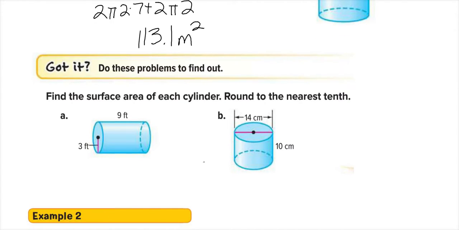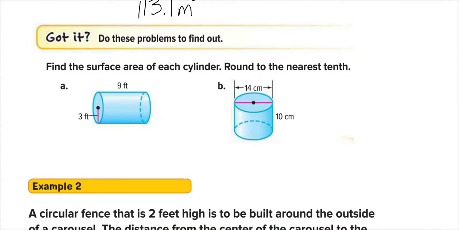All right, so let's see if we got it. Go ahead and pause it. At least try letter A because it does match the previous one. If you want to try B, that would be great. I think you'll figure it out pretty quick. Again, they're pretty straightforward. It's just a little bit long to write out, but it's easy because you just type it all in. All right, so go ahead and pause it and try these.